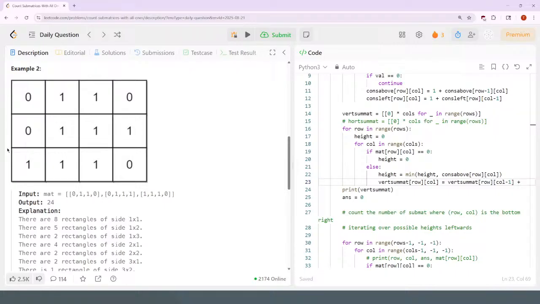So how would I calculate that quickly? This adds 3. If this was 1, this would add 3, 3. If I go leftwards, should we go leftwards or rightwards?